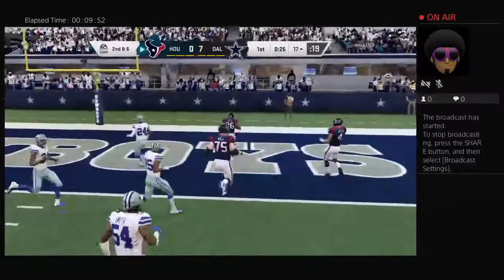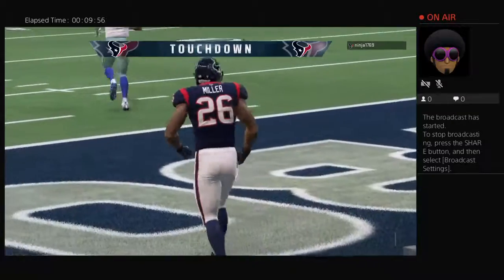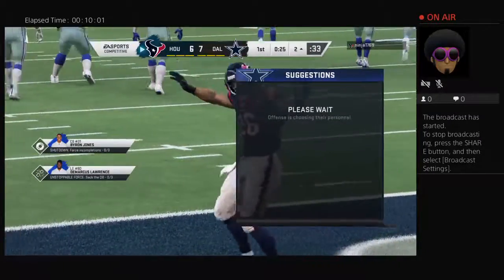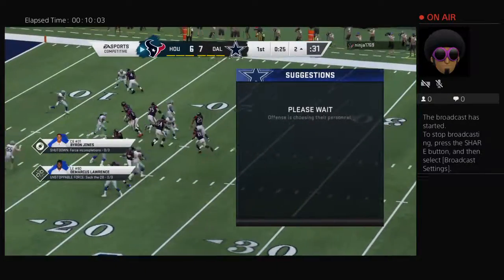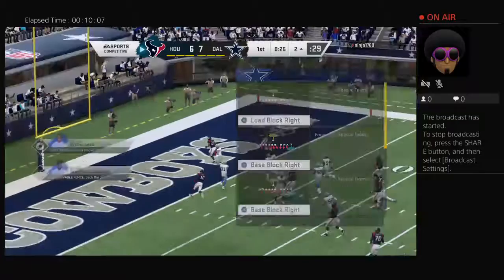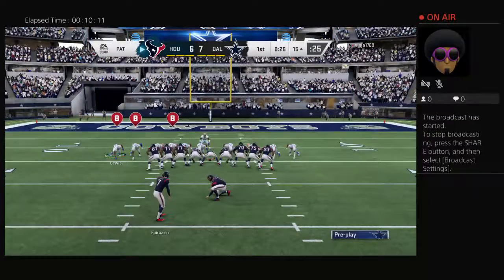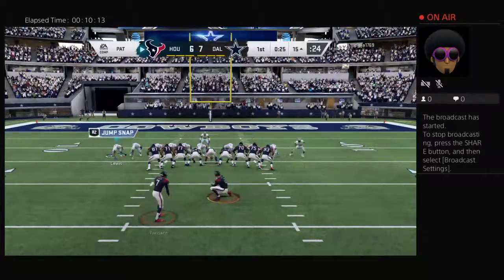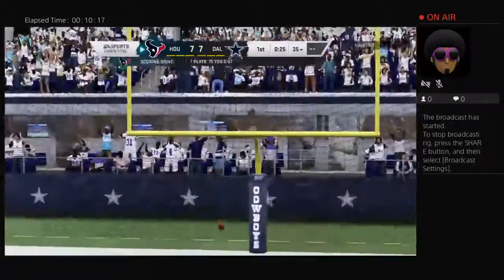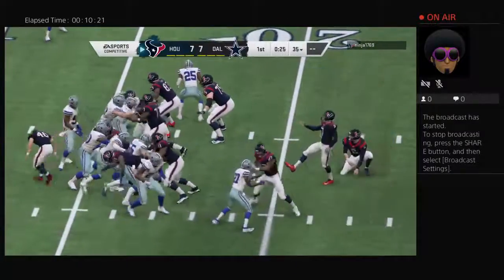Miller with first down and more. And he's in. Touchdown, Houston. From 17 yards out. And the Texans are an extra point away from tying this football game. And there you go. Nothing really too complex. Block, keep to your assignments, let them run it in. They did it. Fundamental football. Good blocking beats good tackling on that play. End result, touchdown. Fairbairn good with the extra point. And we are tied at 7.